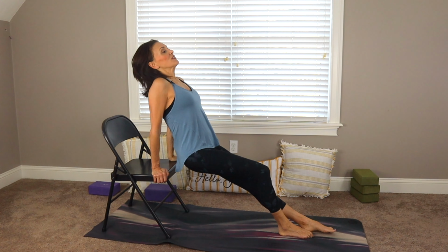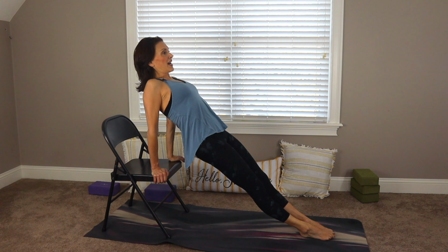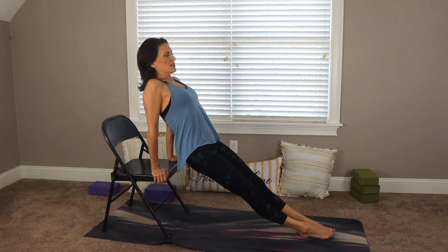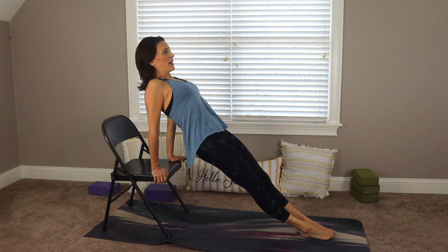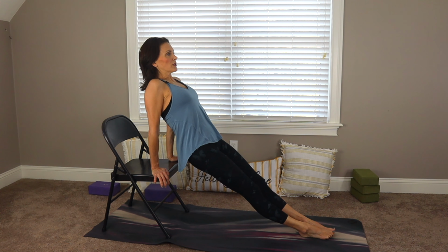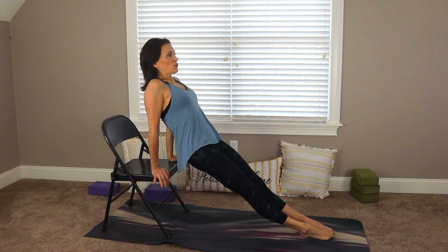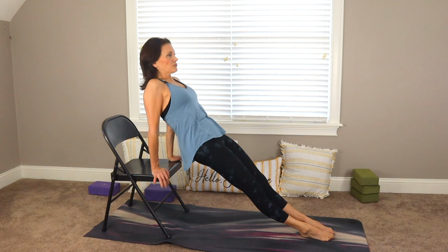Come on back out into that plank, okay? So lift your hips up nice and high, hold here. Now lift the hips just about 2 inches and then back up and lower and lift and lower. Lift nice and slow, lower. Lift, cinch the waist, wrap right around those hips.